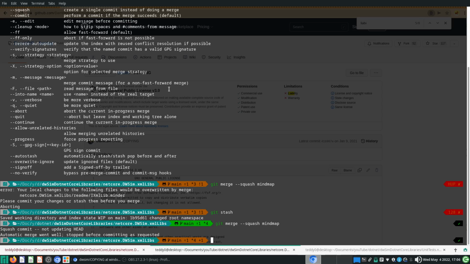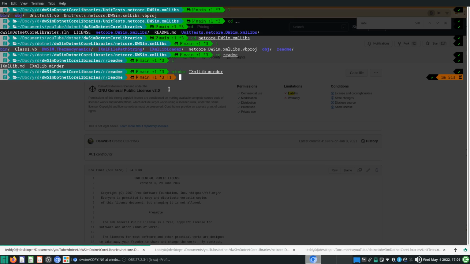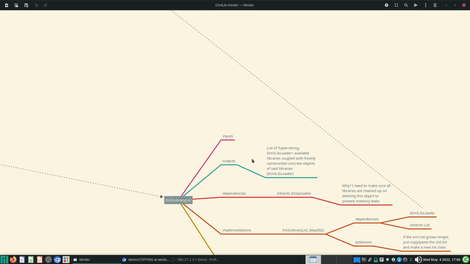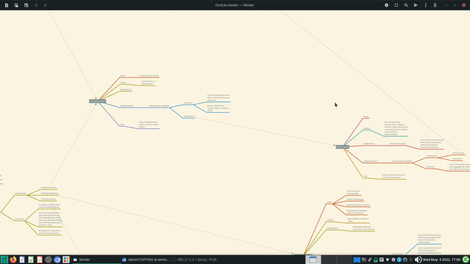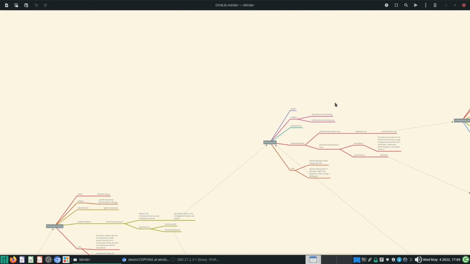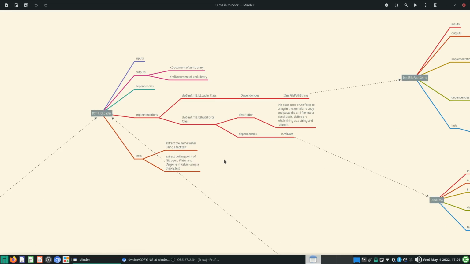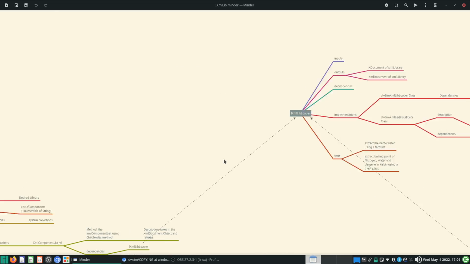So this will update the mind map. If you take a look now, this was an older mind map, so I needed to update it. I stored my mind maps under another branch, so I had to merge that branch into this branch. Here is where I have the thing.